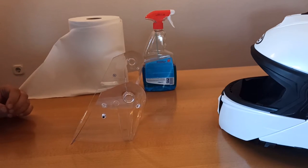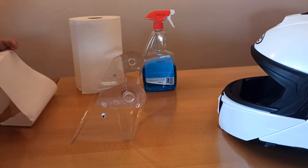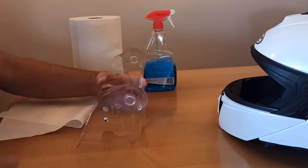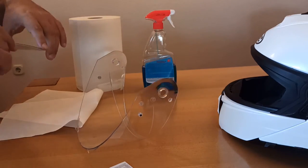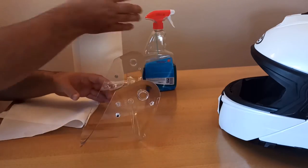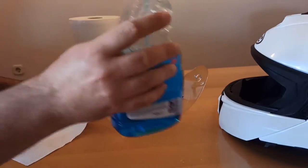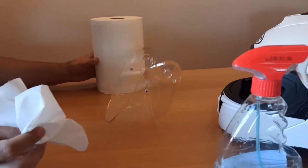The first thing that we need to do is to clean it, at least clean the inside. This is the inner side of the visor, because that is the place where the Pinlock goes. It goes inside of the helmet. I'm going to use this solution and paper towel, so be ready.